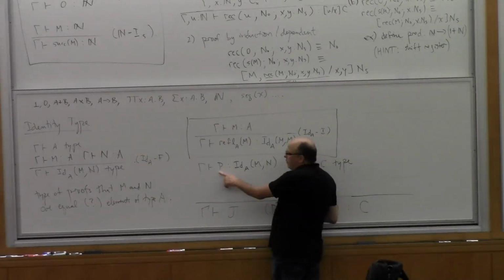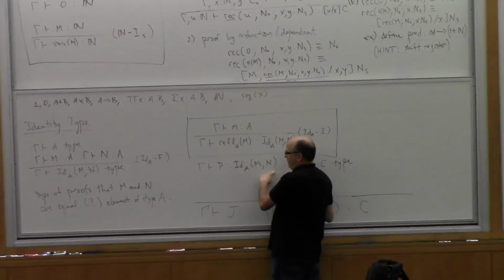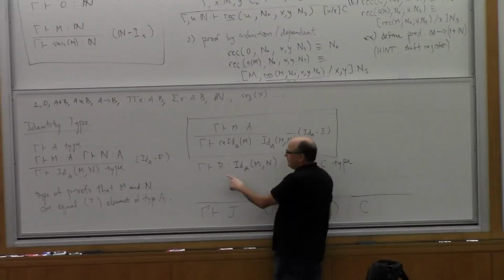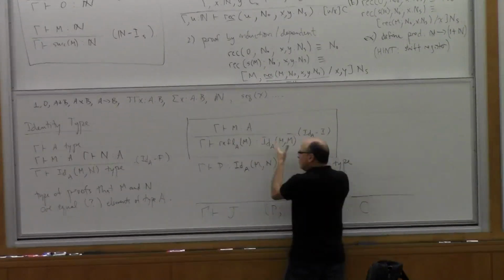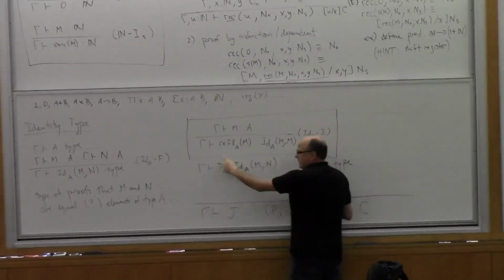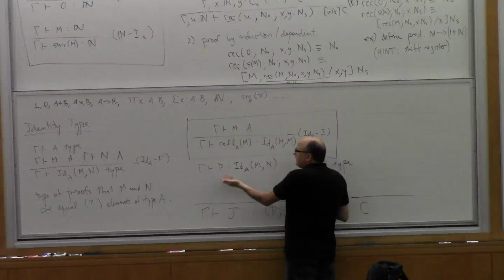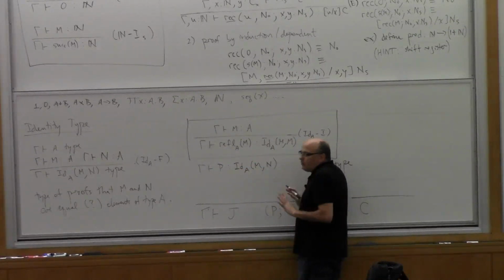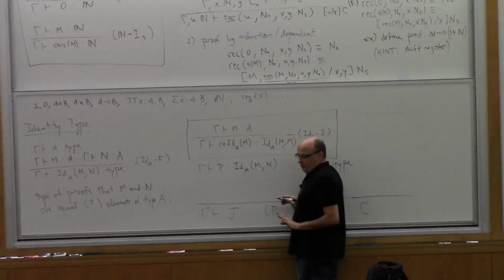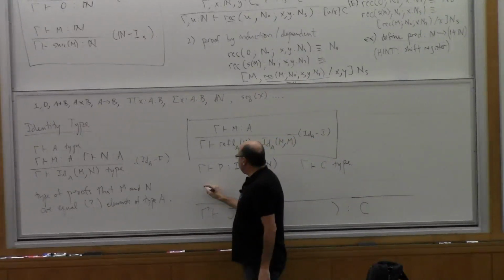So what do I know about P? P is an arbitrary element of this type, this crazy type I came up with. So it must eventually boil down to an instance of reflexivity, because this is the only introduction principle there is. Okay, it's a complicated computation, but at the end of the day, when you run it, it's got to be reflexivity, in the same way as with these other things. So that's the only eventuality I have to prepare for, right? I have to prepare for the eventuality that P is in fact reflexivity.